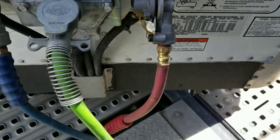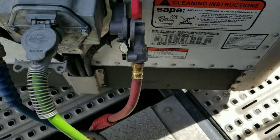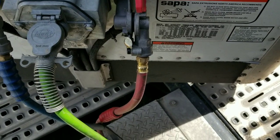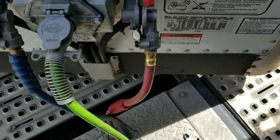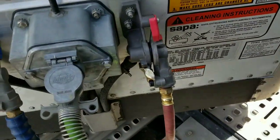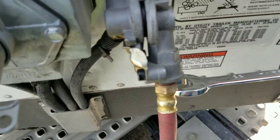Don't quite yet know how I'm going to fix that one. Oh, we'll disconnect it from the line. That was a 22 millimeter.